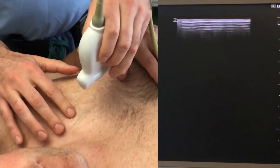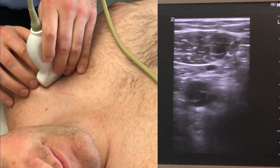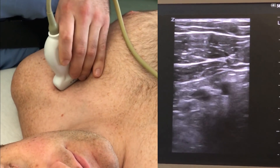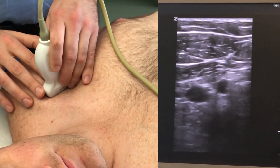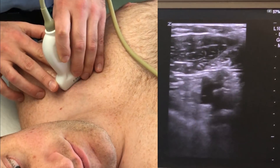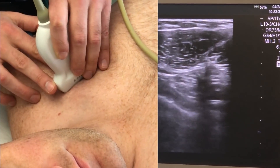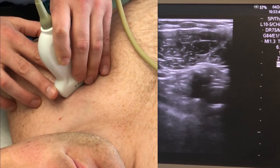We've got the linear probe in a transverse orientation here. A neutral position is perfect. Starting out laterally makes it easier to identify the vessels. There we can see the axillary vein on the left and the axillary artery on the right. With a little gentle compression, you can press it and see the axillary vein collapse. Now as we trace these in a little bit, you can see the vein getting a bit bigger. This is a shot where you can see the lung slide posterior to the vein, pretty close to the vein — also the vein is kind of small and collapsible. This is an example of the place you would really not want to go.